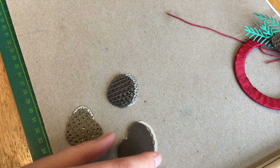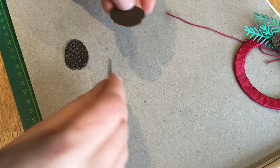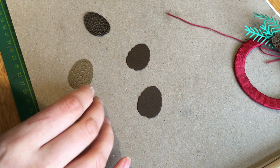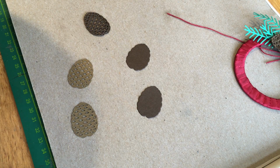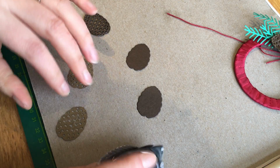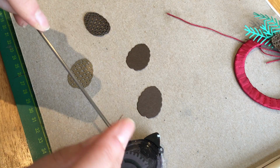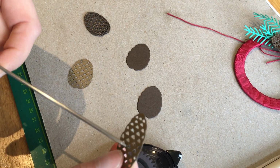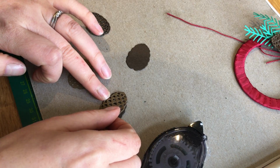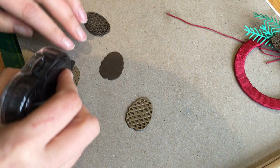Now the first thing we're going to do is put the pine cones together so that they can dry before we make the wreath. So you just want to take the bottom ones. I have used this nail adhesive for this, just for quickness, which does show through a little bit, but if you have a poke tool, or I'm using a metal skewer because my poke tool's gone walkabout, you just want to stick those on. You can use the fine tip adhesive if you've got more time, but like I said, we'll just use this now, just a little bit.